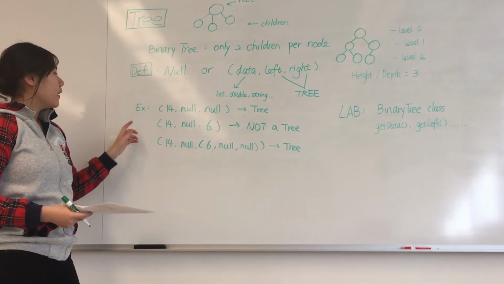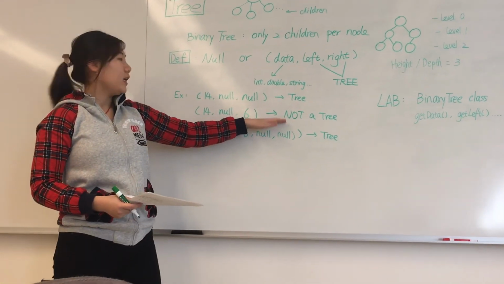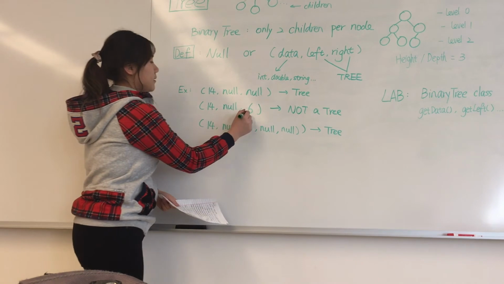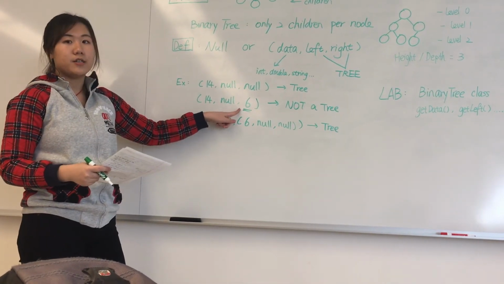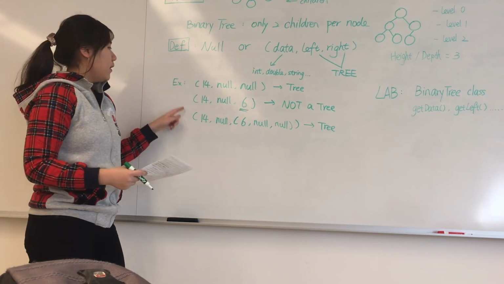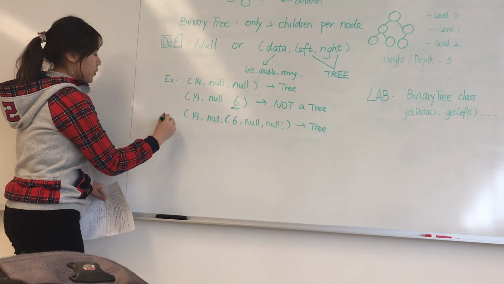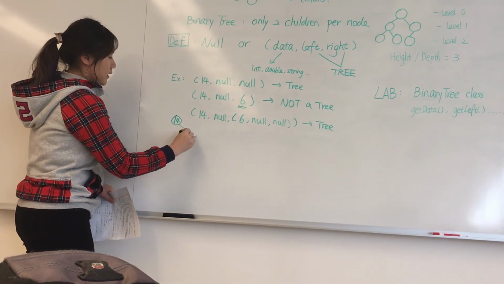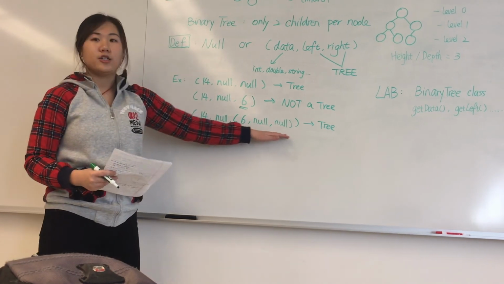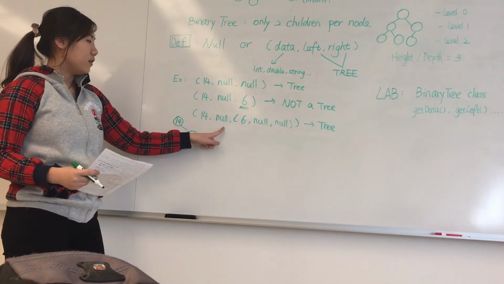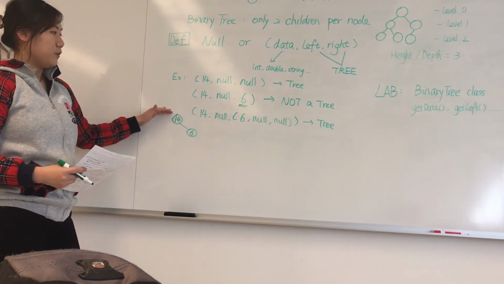This is null. And if we look at this, 14, null, and 6, it is not a tree. Because here, the 6 should be a tree type, but the 6 here is an integer, so it's not a tree. But if we want to create something that has a 14 as a root and a 6 as a right child, we have to define this in a tree structure, like 14, null, and 6, null, and null. So this was the tree.